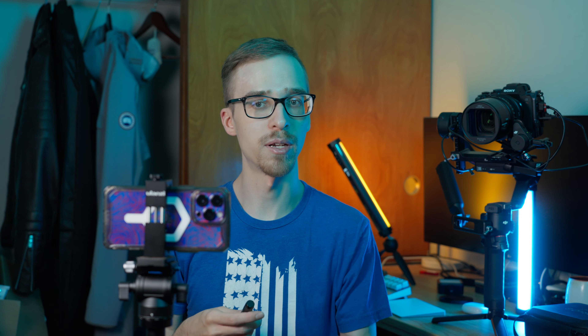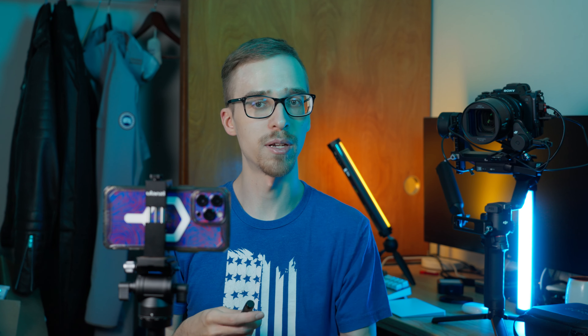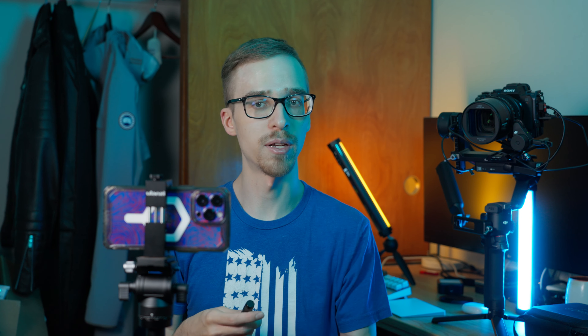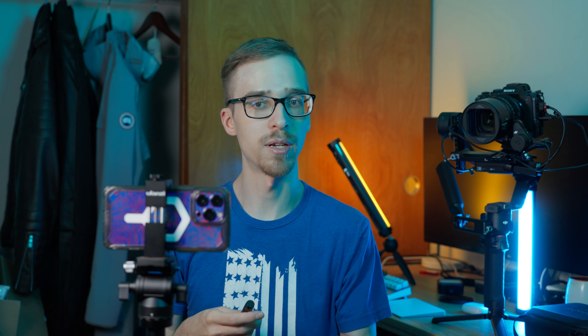You can set this up in Settings or inside of the camera app. If we go down, you can see Show PAL Formats — PAL is another videography standard for people in Australia and that side of the world. If you're in the United States, just leave this off. You're under the NTSC standard; in the US it's 24p, elsewhere with PAL it's 25. You can also go to Enhance Stabilization — leave that on. Generally speaking, you're going to be using your phone for handheld video, so you want to get the most stabilization you can.